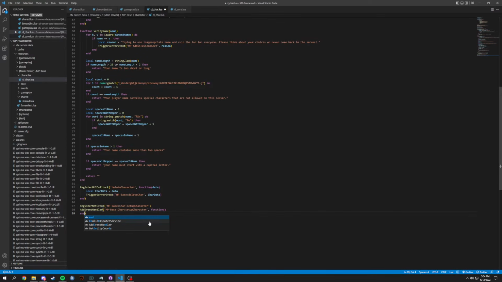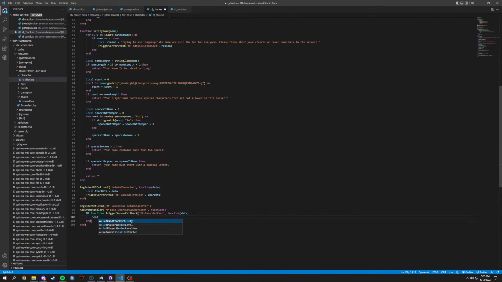It's going to grab all that information on what characters you have. So mp.functions.trigger server callback, and that's going to be mp-base get char. And I've got to make sure I'm using this correctly as well. We're going to end this one more bit, and let's end.